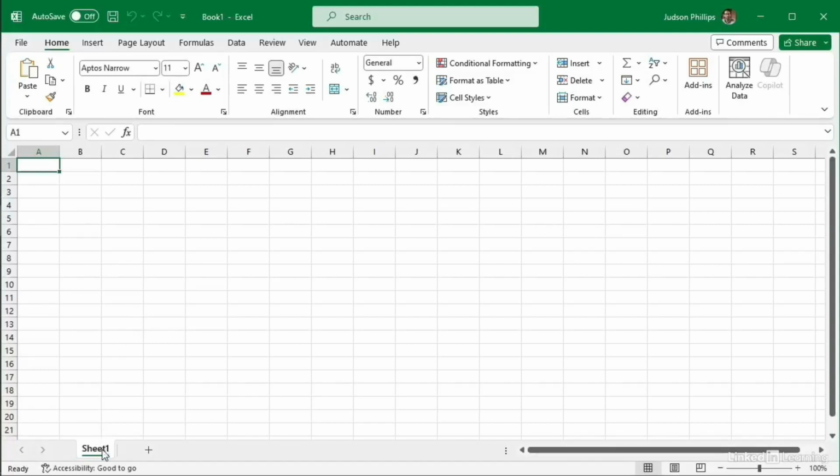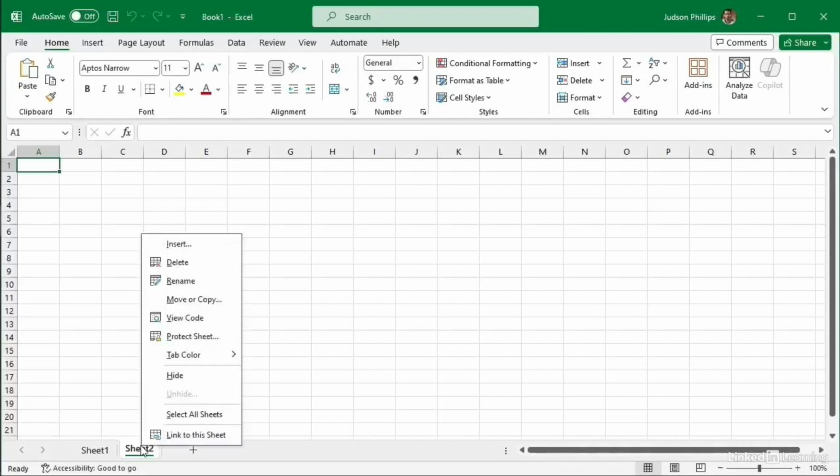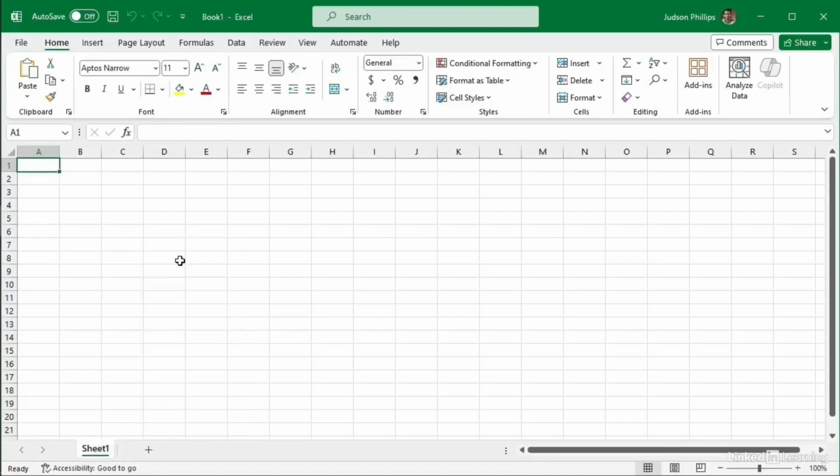You'll also notice down at the bottom a tab labeled Sheet 1. We can add as many sheets as we need, all with over 1 million rows and over 16,000 columns. You might want multiple sheets for the various months in a year, for example, or the quarters. You can also right-click a tab down below like Sheet 2. Go ahead if you're following along, and from the pop-up menu, delete a sheet. This one's empty, so we're not losing anything by deleting it. We're going to start with a single sheet, which we can rename. We'll do that a little bit later as well.